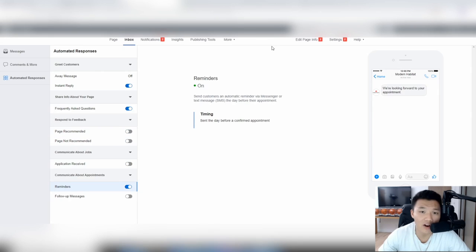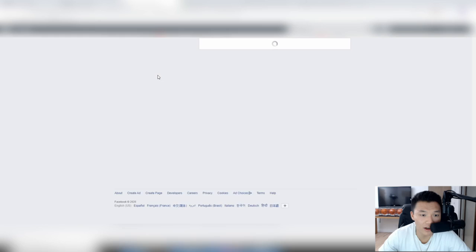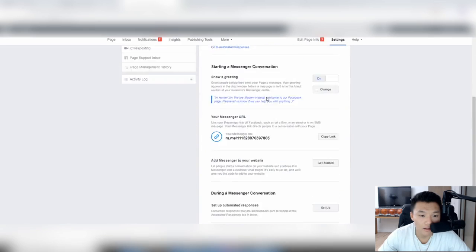You can get very, very automated, and there are even services out there that can kind of simulate messenger conversations that you can look up and get into. We don't have to get that complicated. Right now, it's just checking the boxes for Facebook, but definitely you want an away message and also an instant reply of some shape or form, just so when customers message, they at least get some information. And those pages, the customer support page, frequently asked questions, shipping page, refund policy, etc., that's good links to have. So we're going to go back to the messaging over here, and that was what we just set up.